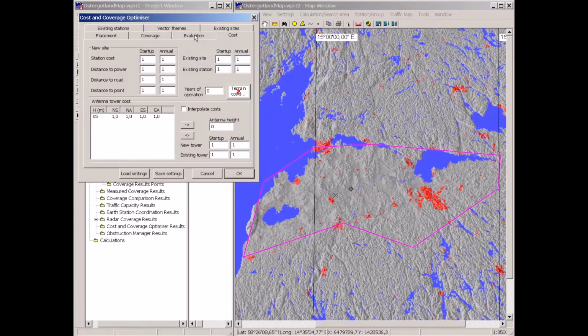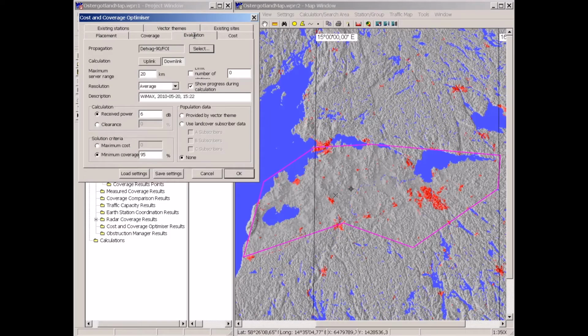Okay, now going to the evaluation tab. That's where we define which propagation model to use. I will use the same as I did before, that we usually do. We recommend this one for terrain-dependent propagation calculations. So it will account for forests, for hills, for urban areas, built-up areas that influence the propagation.